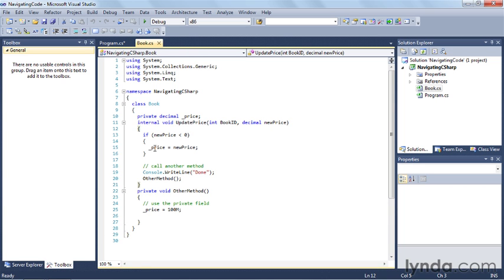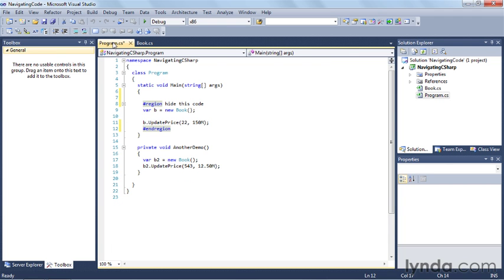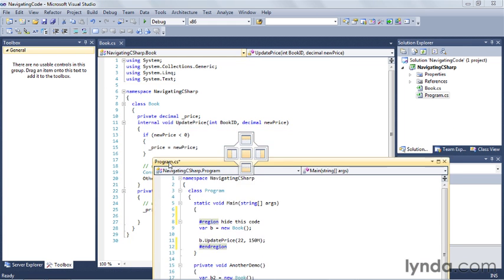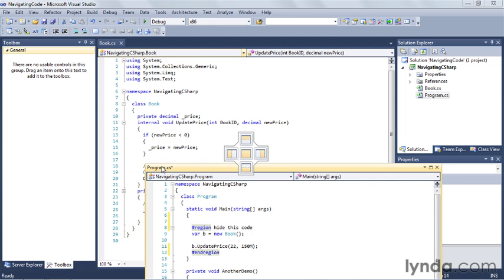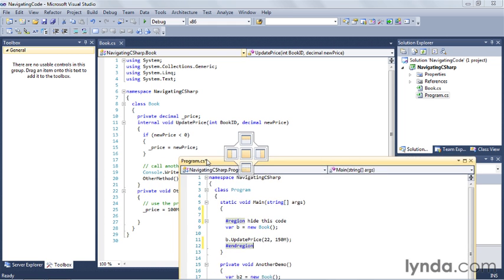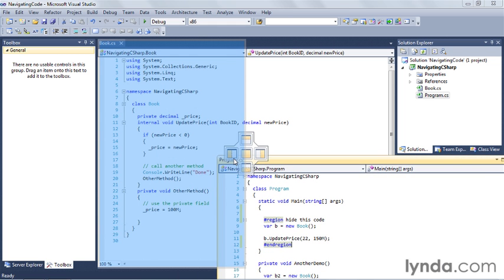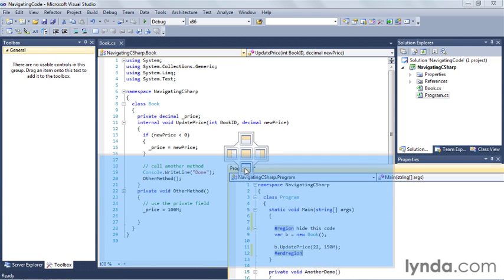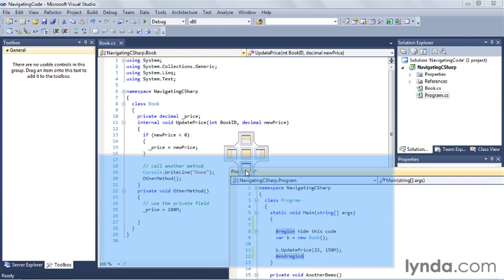When you're looking at code, there are multiple ways that you can view separate views of the code. So I've got this book class, and I want to compare it with another file, say this program.cs file. Right now I can compare them, but I have to keep toggling back and forth. What I can do is pick one of these tabs up and drag it out and place it on the side or the bottom of the page. Now I've got this little helper in the center of the window that's showing me right now it's going to dock to the left. I want to move it down here so it's docking to the bottom.